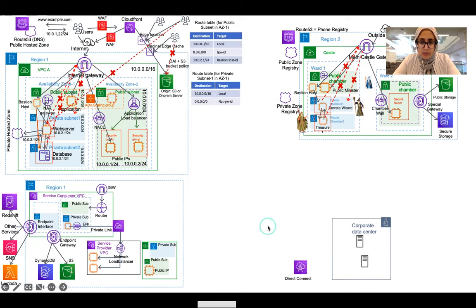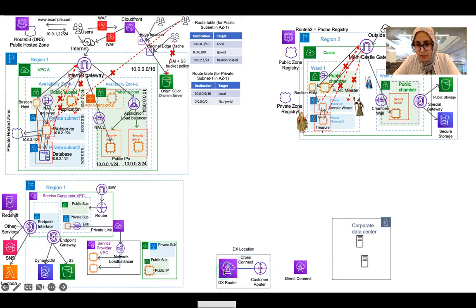If you want to talk about how Direct Connect works, usually there is a Direct Connect location. In that location, you have something called a Direct Connect or DX router on the AWS side, and a customer router on the corporate data center or client side.